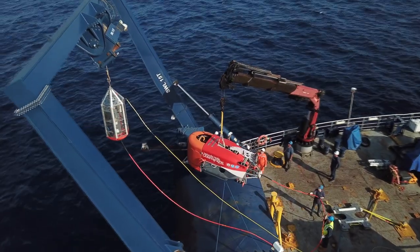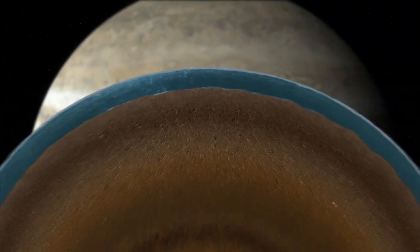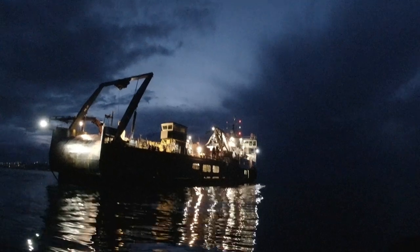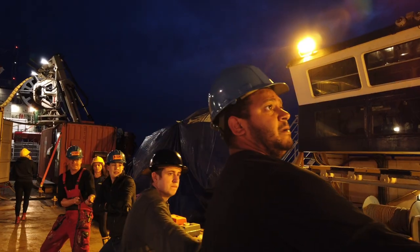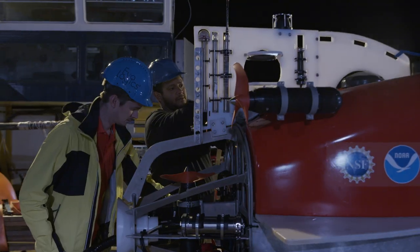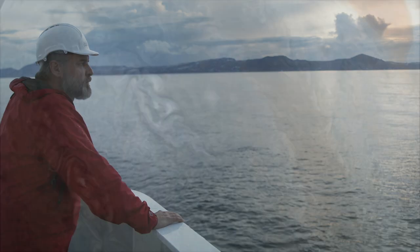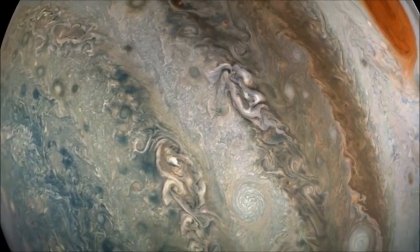This is where we develop new autonomous technologies and new forms of autonomy to aid in the search for life in other planetary bodies. The Santorini and Kolumbo area is fantastic for understanding not only oceanography, but also for our exploration of space. And while working here, we're hoping to build new technologies that we can use for future NASA missions out to the planets of Jupiter and Saturn and their moons.